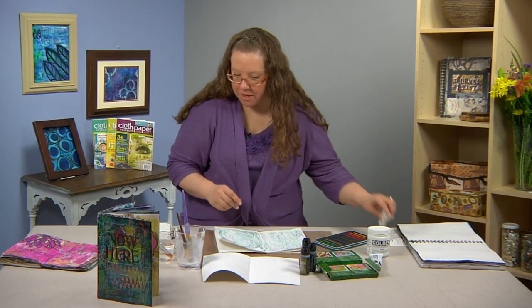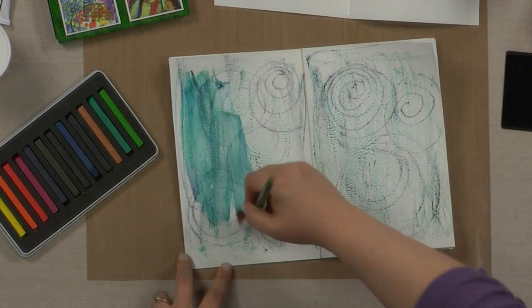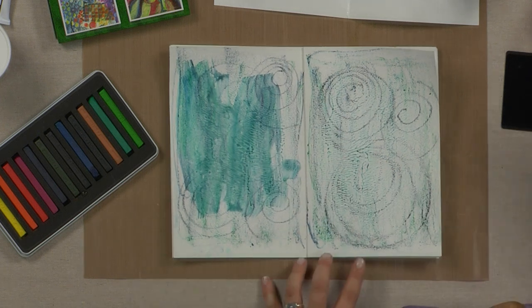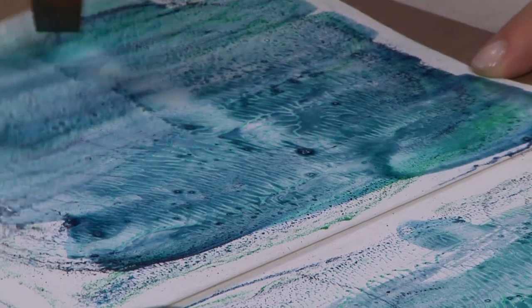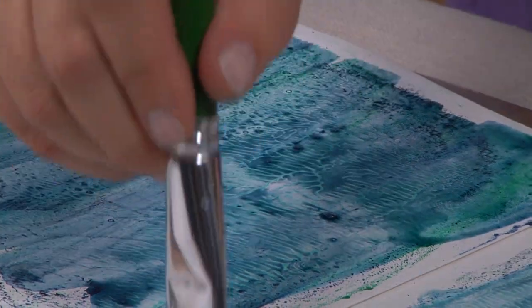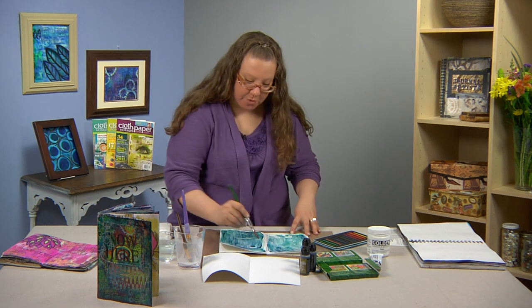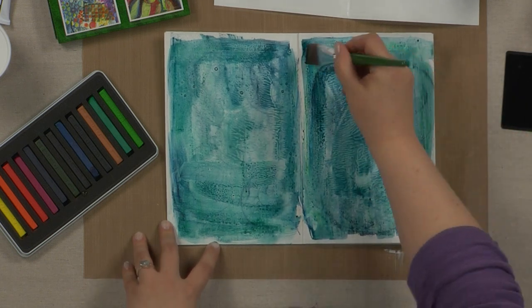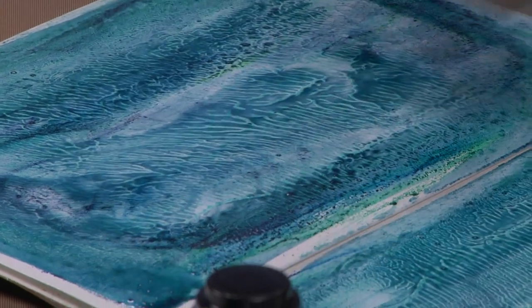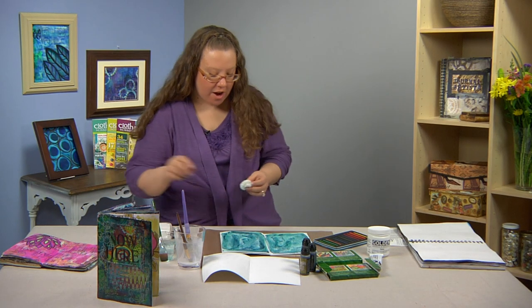We just got lots of yummy pigment on there. And I'm going to take a brush that's been in some clean water and literally just brush it on. Now the Derwent Inktense pencils are water soluble — these are the blocks — but this product is water soluble and therefore dissolves wonderfully. The difference between these and a watercolor pencil is that these are so much more vibrant; they're actually ink in a pencil form. So we're going to add lots of water there. You can also use a spray bottle filled with water. I'm going all willy-nilly with it and not worrying about if my brush strokes are going up and down or sideways. It's so important that you have lots of water when you do this.